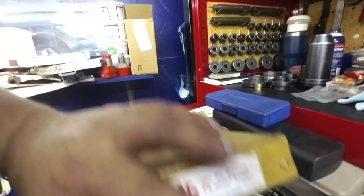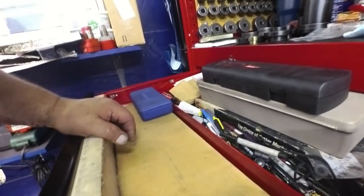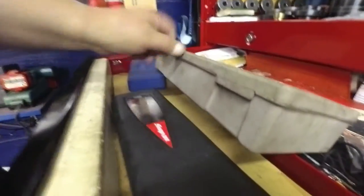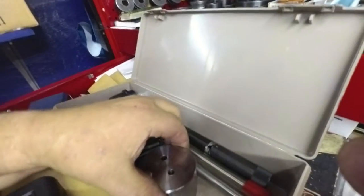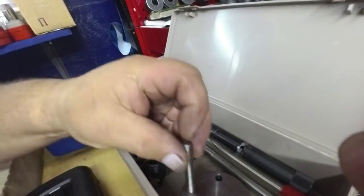It's my big daddy riveter. I don't hardly ever use that — used to use it back when I worked at the dealership putting in door motors and stuff like that. I think this is the tool for doing the back of the case on A4LDs and 5R55s — that rear race that can go bad on the sprag. It's the tool for drilling that out and driving that out.